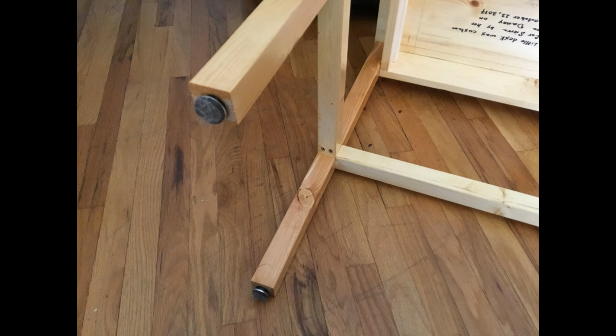This shows the two screws up underneath. They're concealed. It goes into the leg. It's a cross member, but each member, whether it's the short ones or the long ones, still has dowels in between the screws or alongside the screw. So where you see a dowel peg, that's a real dowel going into the two members.